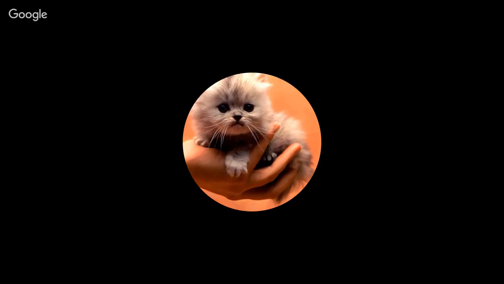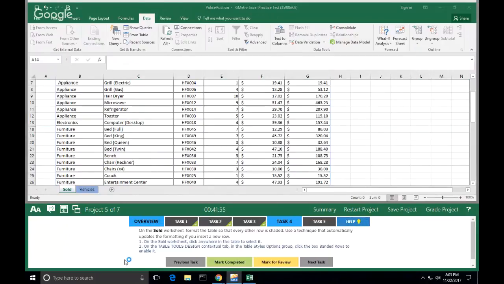On the sole worksheet, format the table so every other row is shaded. Which one? I'm not quite sure what they're asking. Table tools design. Oh, they just want banded rows in there.